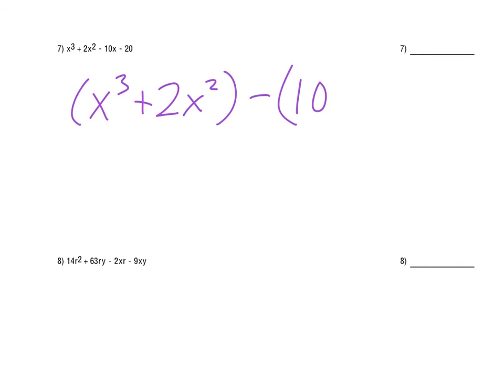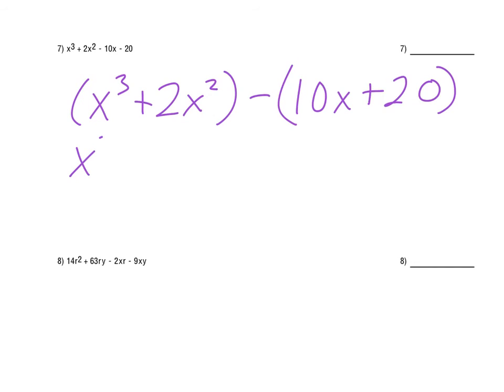Now here we're continuing to factor by grouping. With this one, again, you have to be careful here because of the minus that's in front of that 10x. So I would leave that out in front, but now it's in front of my parentheses, so I have to switch my sign here. Now it's a plus 10x, so that when I distribute that minus through, I get minus 10x. And oftentimes people forget that they also need to switch that sign in front of the 20. Notice now the way that it looks, if I were to distribute the minus through, I would get minus 10x minus 20 like I'm supposed to. So again, just something to be mindful of. A lot of people struggle with that step.